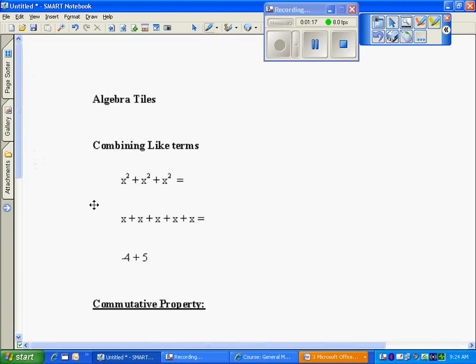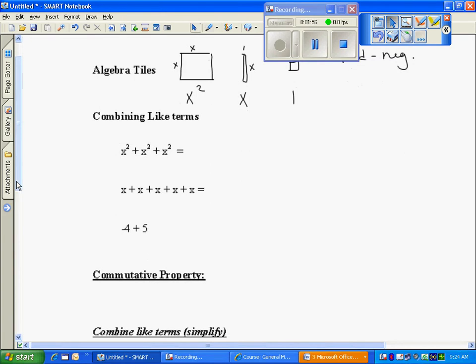We basically have three shapes. We have a large square, which we're going to say is x squared. Notice it is a square, and so the area of that is x squared, or x times x. The height of this is x and 1, so the stick that I like to call it is just x, and the little square is representing a single value 1. Now remember, if I have them in red in color, they are negative, and the other colored side would be the positive.